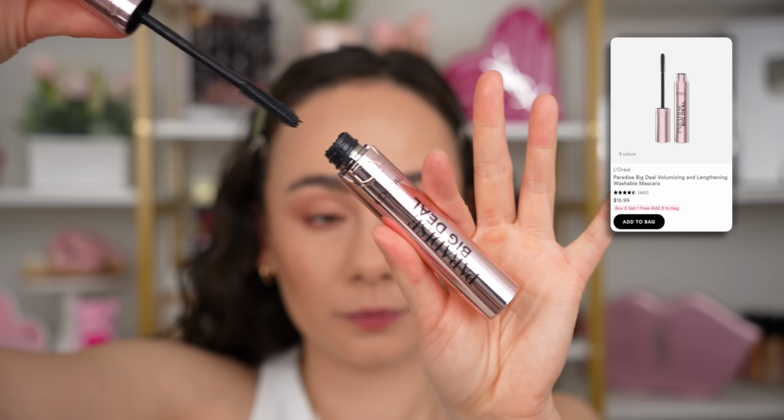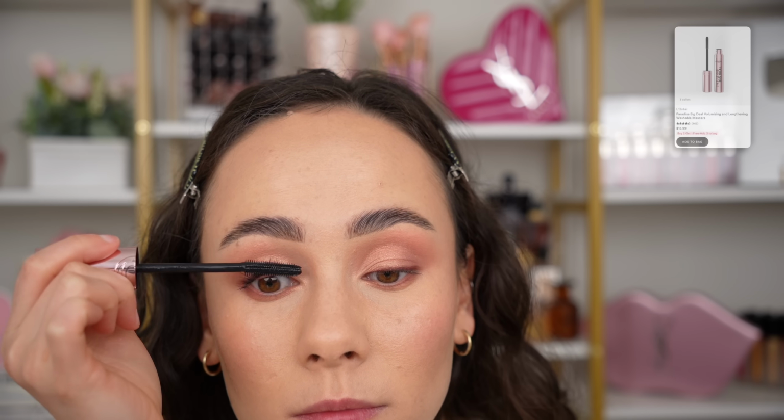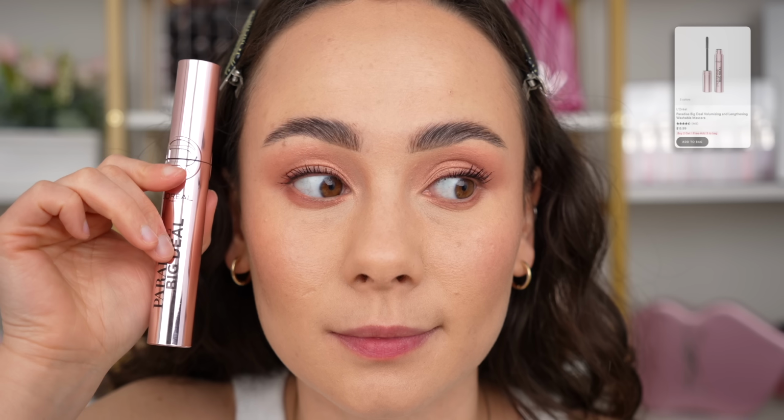No volume if you're a volume lover, but I just love the way that this combs my lashes out. It's more of a natural mascara because it doesn't give too much volume, but I really like this for natural makeup days, for a look like what I'm wearing right now. This mascara is perfect for that, and the biggest highlight to this is how well it holds a curl. So I'm sorry for saying it flaked. It doesn't.